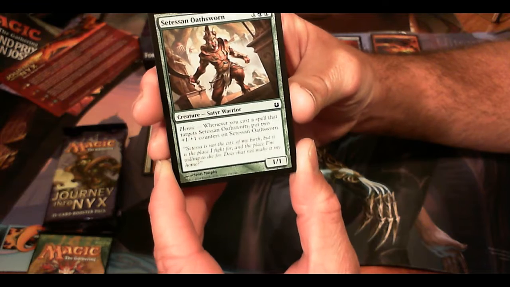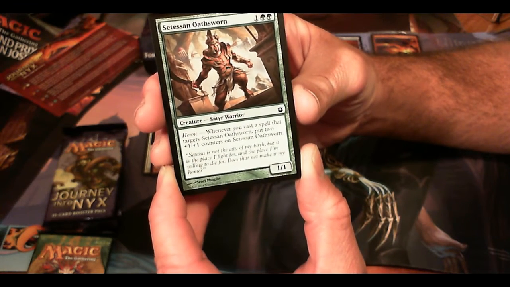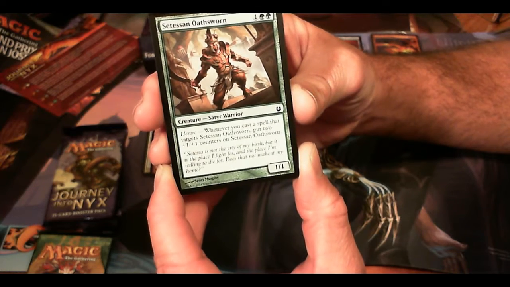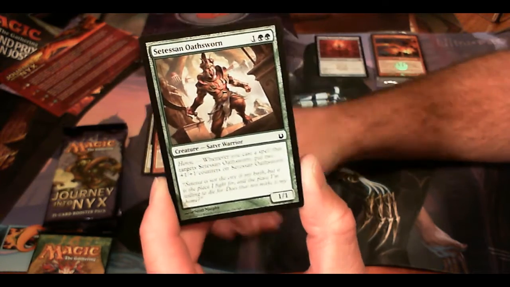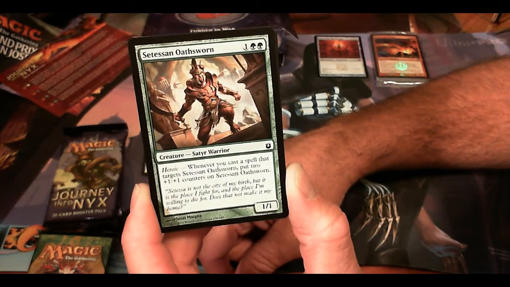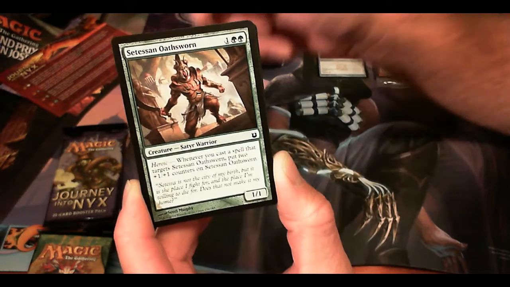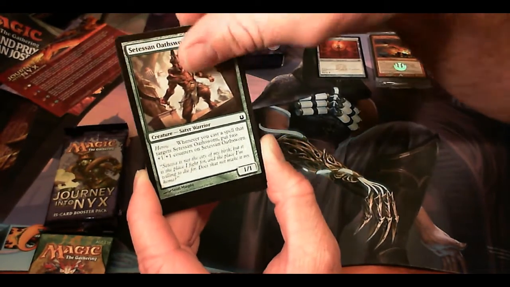Steadison Oathsworn. 3-drop. Creature Satyr Warrior has heroic. Whenever you cast a spell that targets Steadison Oathsworn, put a 1/1 counter. Put 2 1/1 counters on Steadison Oathsworn. So that's one of those ones if you're going to have a lot of spells that target it, or enchantments specifically. Any spell that targets it, it pumps it up. So it allows you to get the +1/+1 counters.